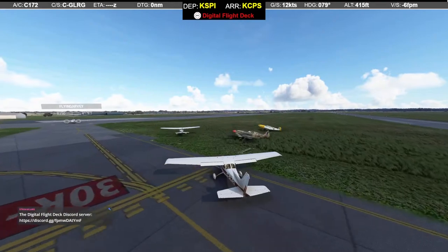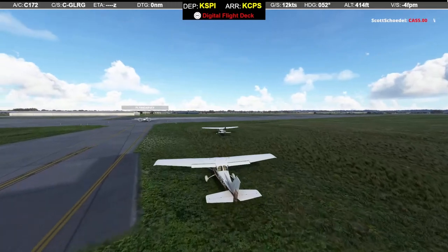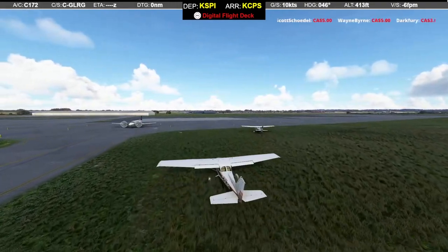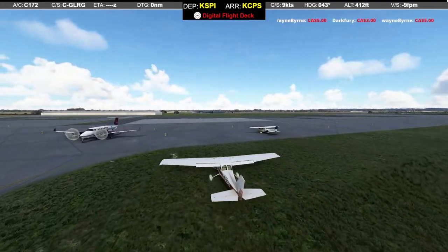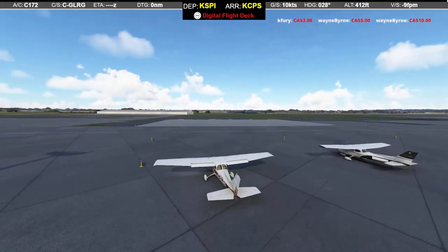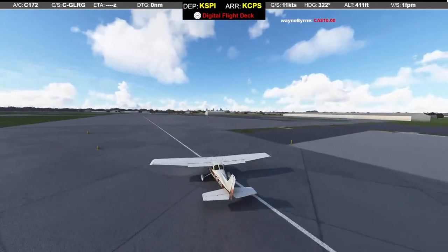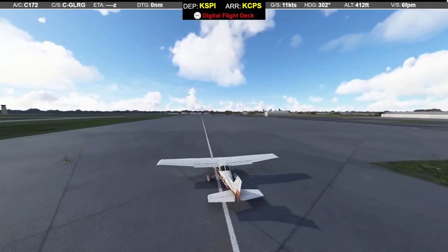We'll go around him. Give him room to go, since we're coming in here like a gang. According to the charts, there's buildings supposed to be here, but that's fine. We're just going to come over here and park up, and then we will be done.